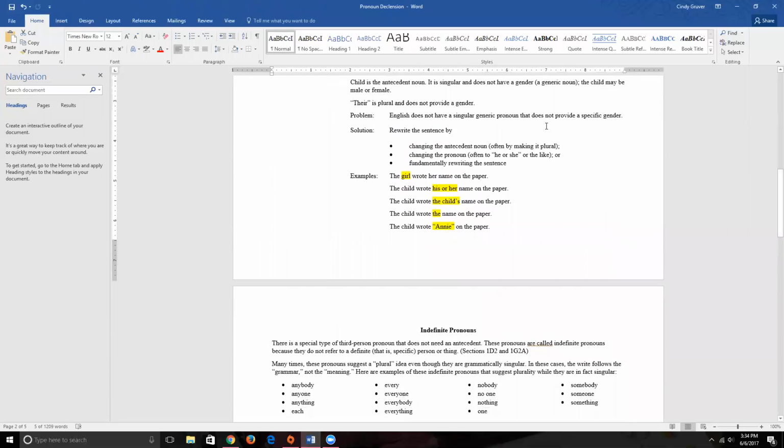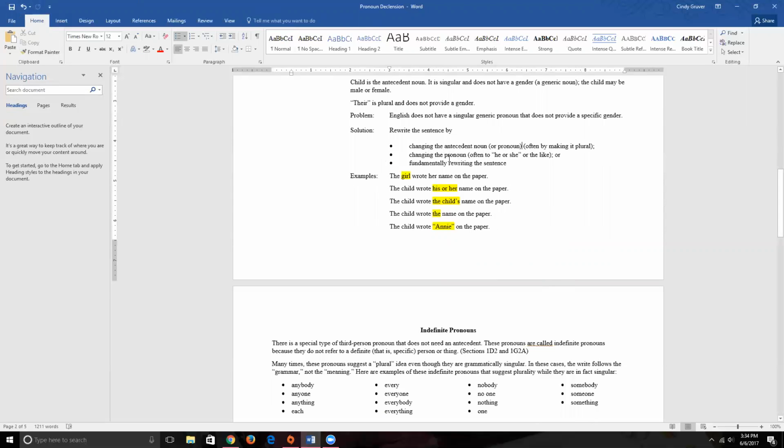So we have the same strategies that we can use to fix this problem. And we may recall, here's this discussion section right here. We may recall that we have 3 strategies, and actually under each one of these categories there's multiple strategies, but let's just think about them as kind of 3 buckets that we can talk about. One is to change the antecedent noun or pronoun. So we could change it from everyone to something else.